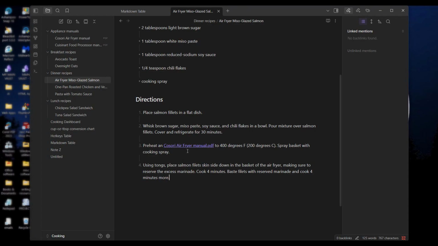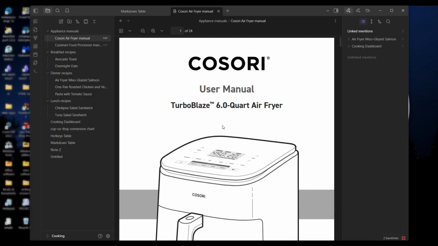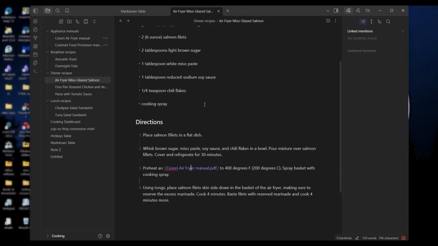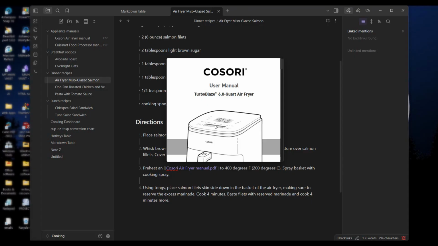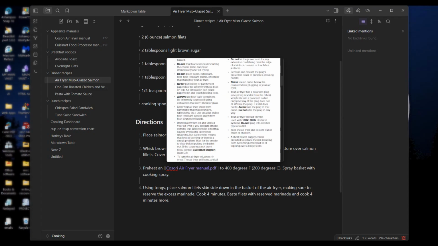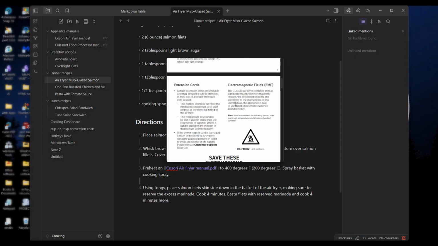Now I have a link to the manual here. If I'm going to cook this recipe, and I don't remember how to preheat it, I can just click, go to the air fryer appliance manual, look up what I need, and when I'm finished, I click the left arrow in the upper left corner and go back to my recipe. Better yet, instead of linking to that manual, I can hold the Control key down on the keyboard and hover the mouse pointer over it, and then as I showed you a while ago, that manual will pop up in its own window. I can scroll through it and reference it right here. I don't even have to take the link if I don't want to.